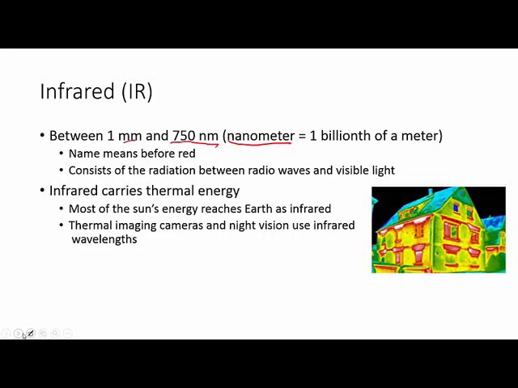Okay, and I did say communication. Remote controls are very common things that use infrared radiation to communicate. If you look at the end of a remote control, sometimes you'll see what looks like a clear plastic or glass light bulb, a tiny little LED-looking thing, and it really is an LED, except instead of emitting visible light, it's emitting infrared light, and then the detector on the TV or whatever that's a remote for will read that signal and use a computer circuit to do whatever it's supposed to do.